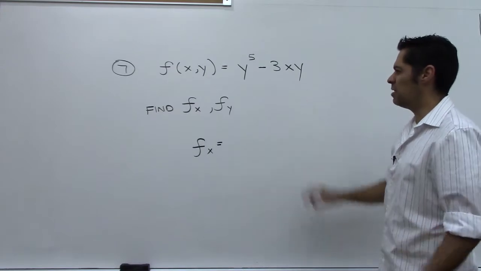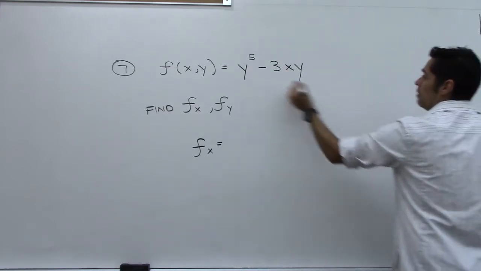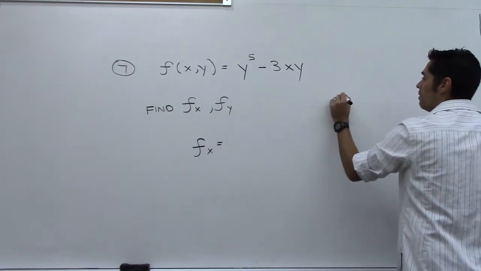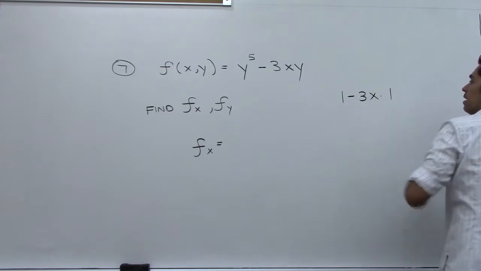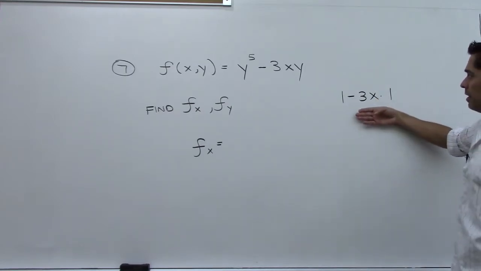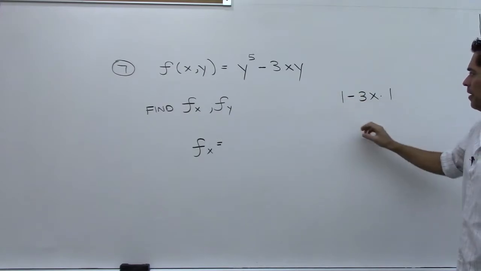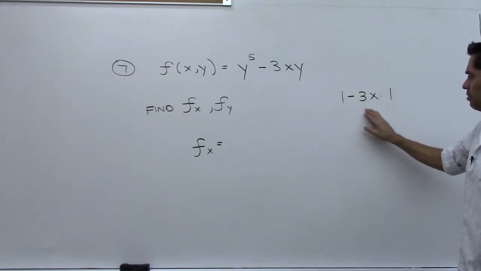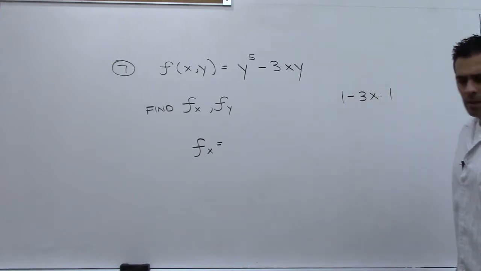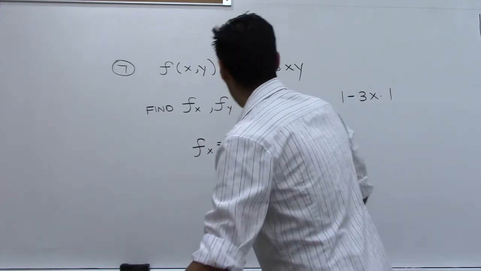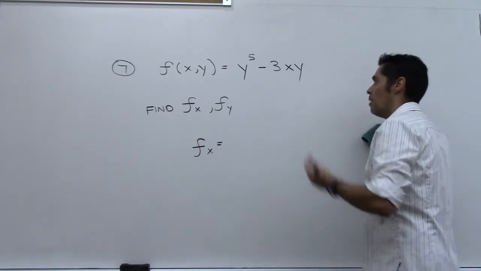Since this is the first example, let me just give you an example. If I just let y be, let's say, 1, then this would become 1 to the fifth, which is 1, minus 3x times 1. If I took the derivative of this, the derivative of that, because it's a constant, would be 0, and then I would just really be taking the derivative right here. This 1 would just be a number out front. That's the same principle we have here, except that we don't want to actually replace y with something. We just want to mentally remember that y is a constant.